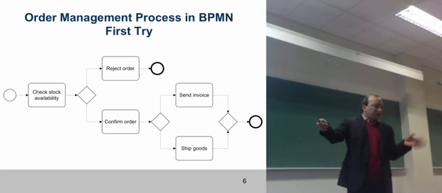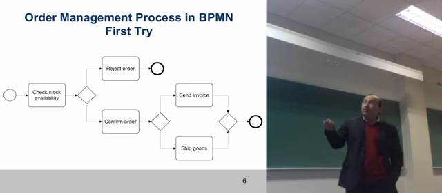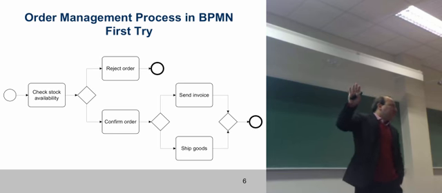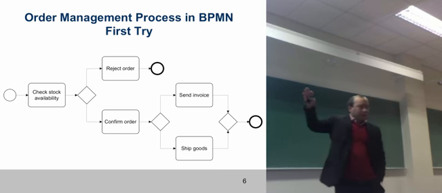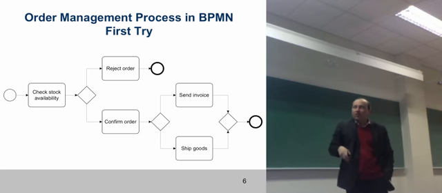Then there is a task that you do. You check if I can serve the purchase order. I check the availability of the stock for those products in the purchase order. And then there is a decision point where I can decide that I cannot serve the purchase order, and at this stage I will reject it. Of course, in practice it's not what you will do. You will try to do something more complicated, but I don't want to elaborate on this branch. Let me go into the other branch.